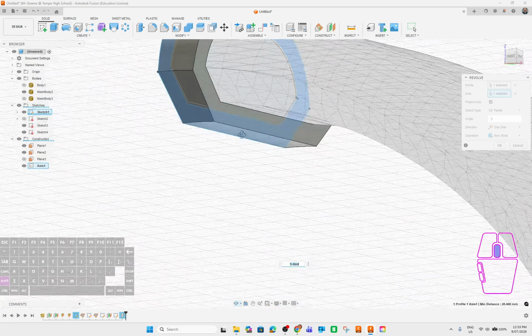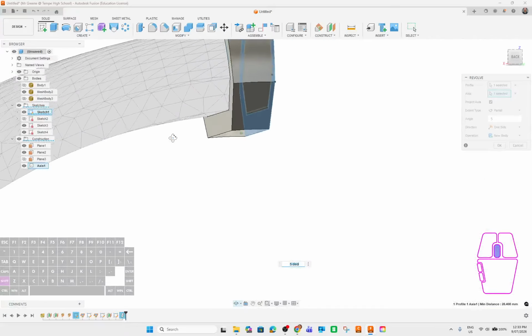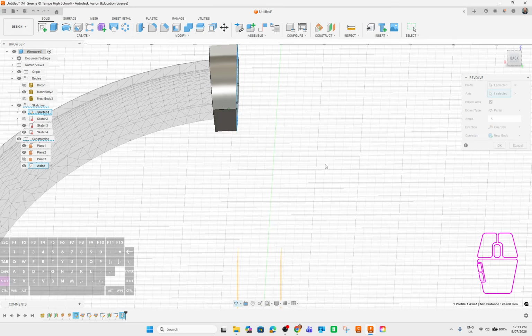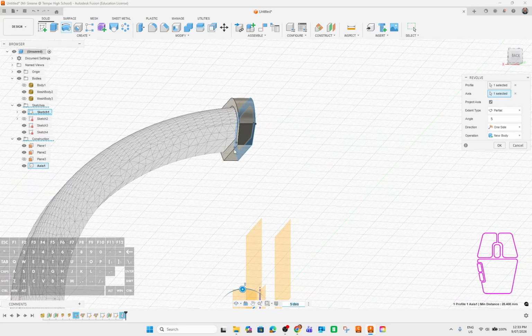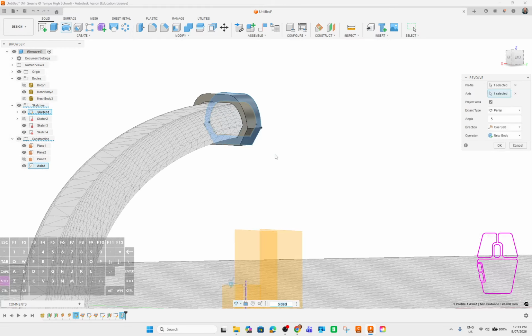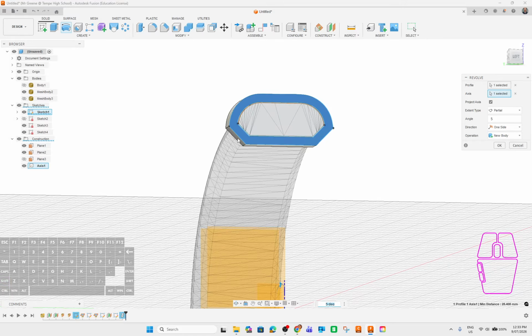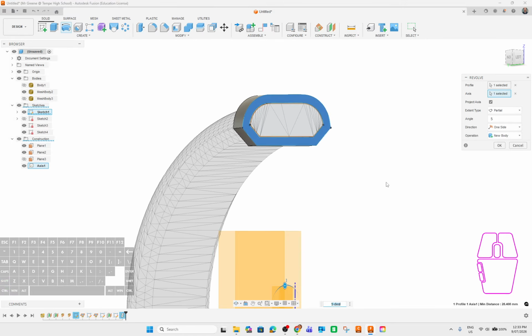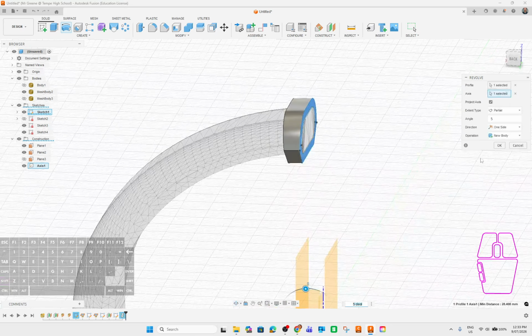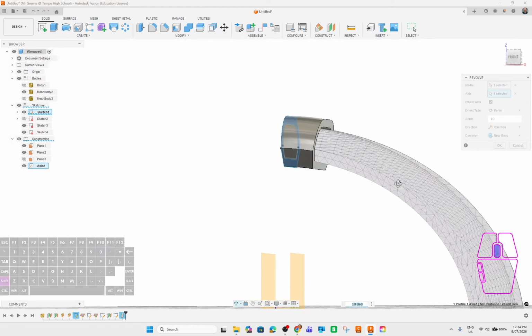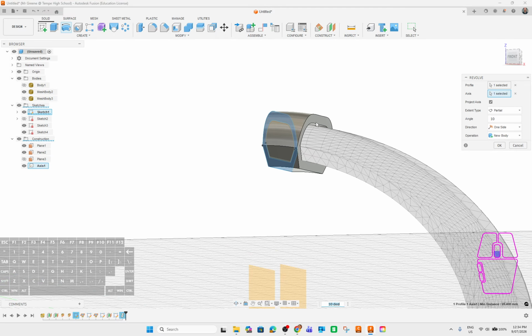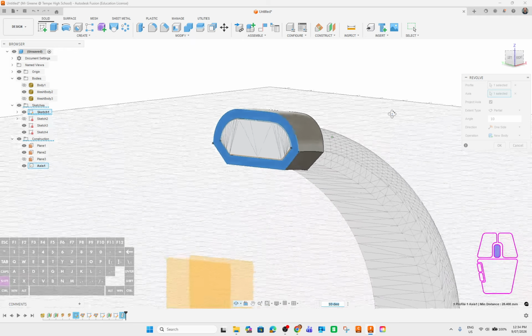I just want to do a visual check to make sure it actually fits. Looks like it fits on the top, looks like it fits on the bottom, and that's a nice little kind of revolved thing. I need to be careful because this is a bangle about how much I actually go in here. So I might need to adjust the bottom edge of that design so it doesn't cut in as much. I can try a little bit more and just see how that looks. 10 degrees. 10 degrees is actually looking a bit better for me, in my opinion.